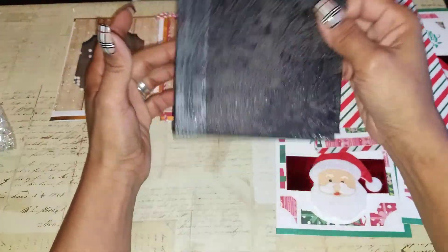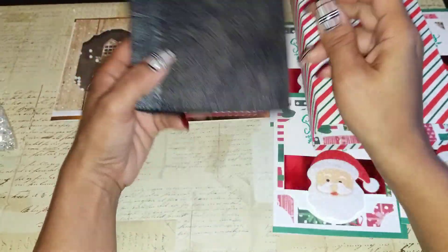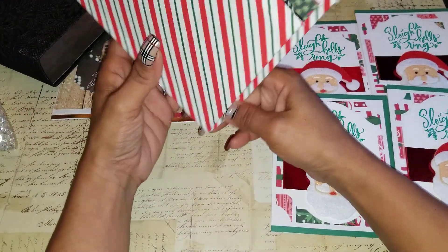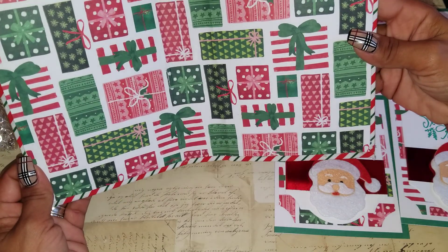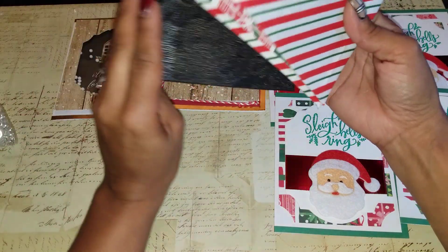I'm going to start two new journals — one is going to be a Halloween one to replace the one that sold, and another Christmas one. Here's the cover — I already made the covers, finished them off yesterday or the day before. They turned out really, really good. No issues — it went down nice and smooth. You can see my seam right there but that will be covered after it's all decorated.